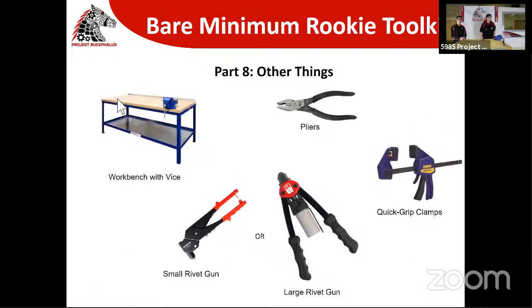Yeah, and then these are the other things that you will need that didn't fit into any particular category. But number one, most important thing that you will need is a workbench with a vise of some description so that you can clamp the parts you're working on and actually work with them safely. Under no circumstances should you be attempting to work on parts that you're holding in place with your bare hands, because you cannot hold something as tight as a vise or other type of clamp can.